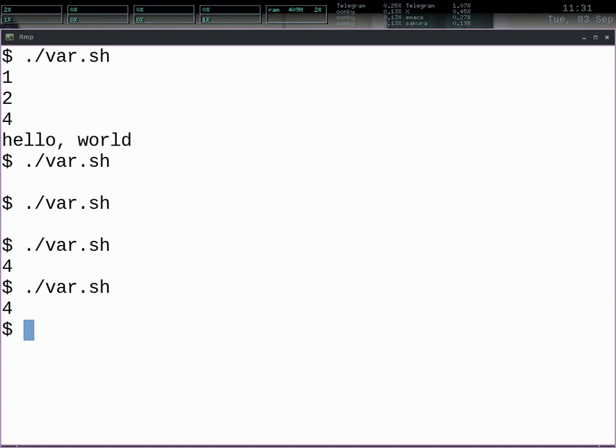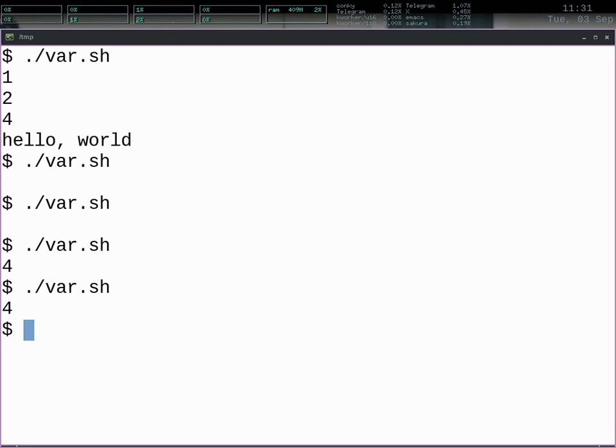In principle, if someone wants to do a for loop from 1 to 10, you can use the curly brackets. Yes, there is the brace expansion.